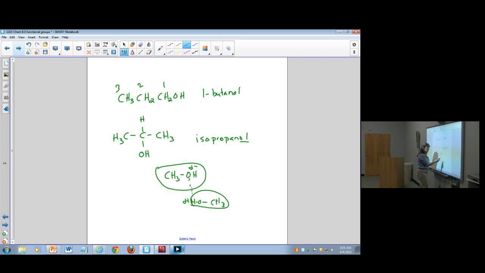Okay, and then the next group over might have the hydrogen hydrogen bonded to another similar molecule, where there's an interaction between the partially positive charge on the hydrogen and the partially negative charge on the oxygen. And so these things would have very strong intermolecular forces because they can undertake hydrogen bonding. And they're also polar.